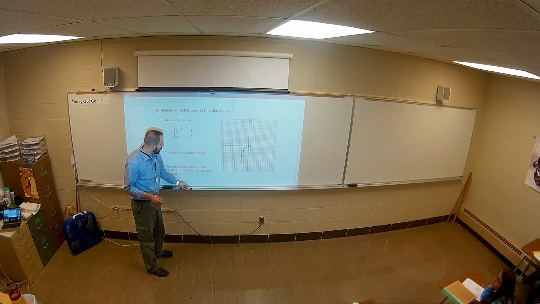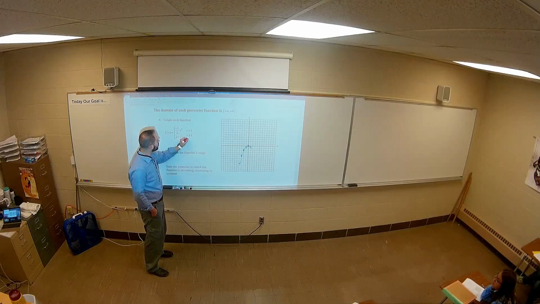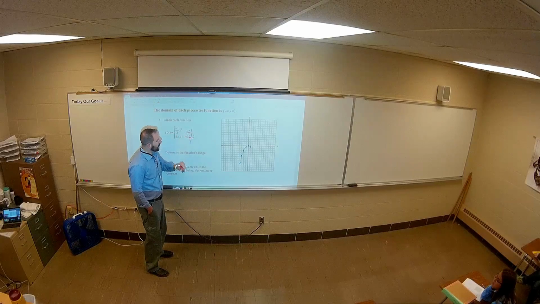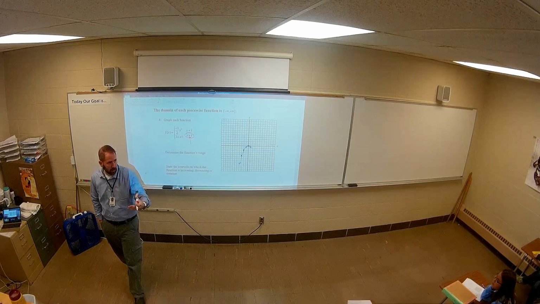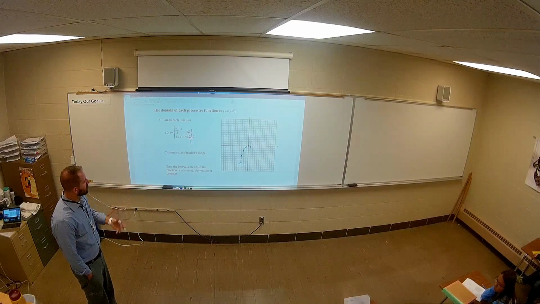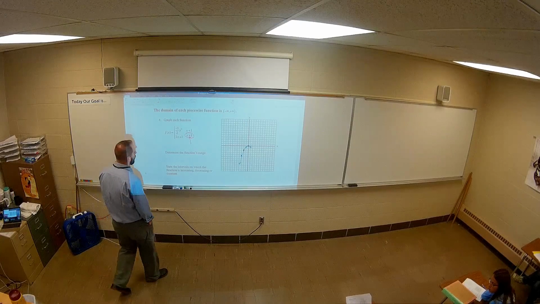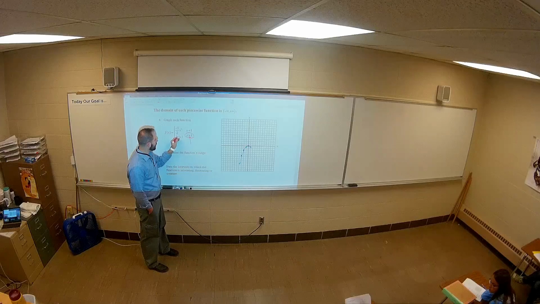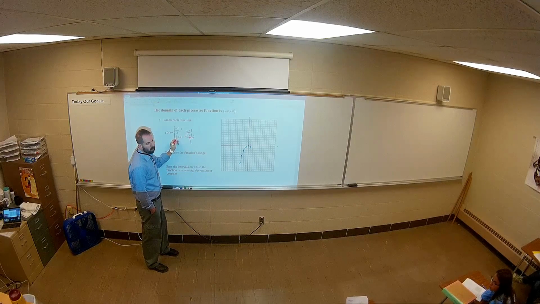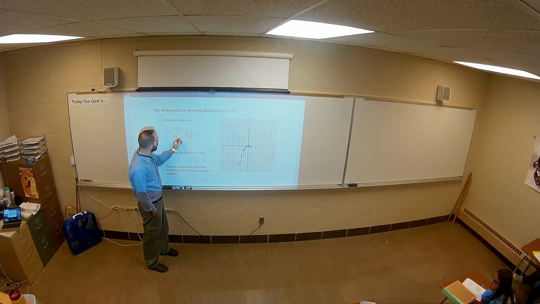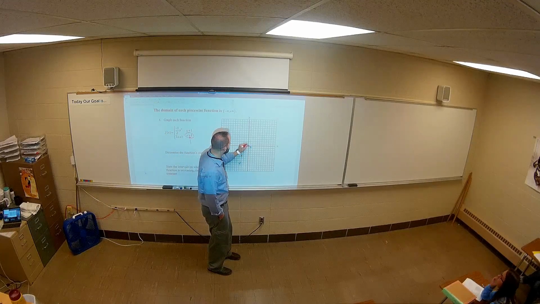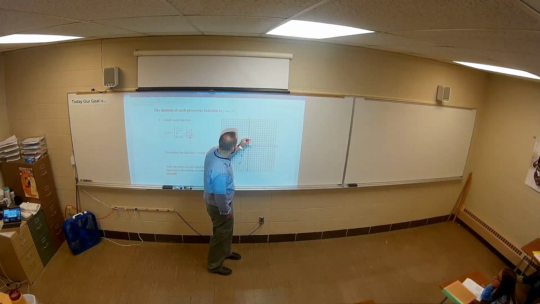Let's use red. So the next one, I'm going to start with the number 1 here, and I can include it because x can be greater than or equal to 1. So I'm going to plug in the number 1 for sure, put a solid dot there, and we need to plug it in here. This is the second equation. So if I plug in a 1, what's 2 times 1 plus 1? 3. So at 1, we get the answer of 3, and that is a solid dot there.